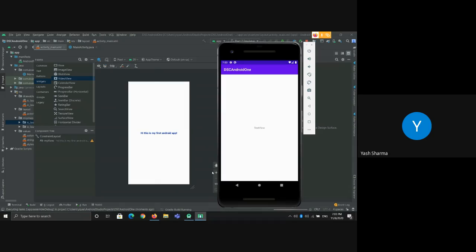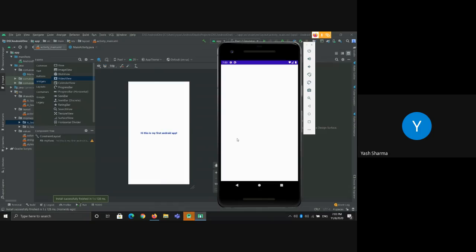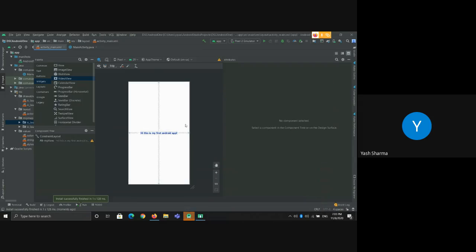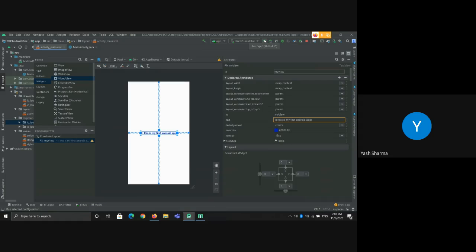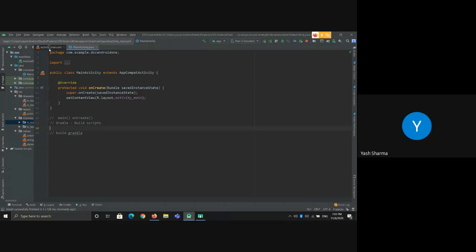and one thing more I would like to say, let this run. See, all the changes appear over here. There are two buttons. One is to run the app, and another one is to apply some changes. Apply changes works when you change some Java code.